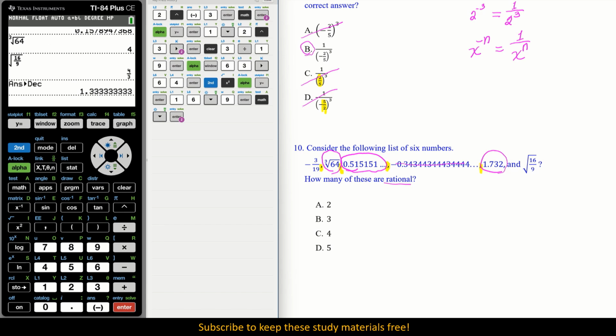Well, that's a repeating 3. Okay, so that's 3 bars. So that is rational. So that goes on our list. Now, okay, first glance, you would say, okay, 1, 2, 3, 4. There's a glitch. Actually, the very first one. That is also going to be on our list of rationals, and I want to tell you why.